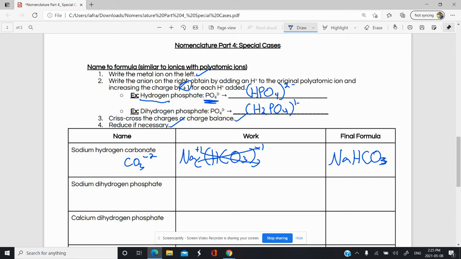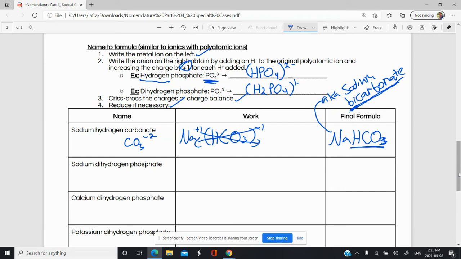NaHCO3. You can sometimes also call this sodium bicarbonate. And that's to distinguish between di, which is 2, and bi. Di is 2, and then bicarbonate indicates the HCO3 polyatomic ion. It's another naming system that you can use as well. You might also recognize this as being baking soda. So this is also baking soda, sodium bicarbonate. Let's go ahead and try another one.